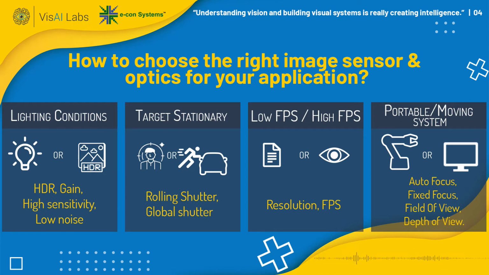For smart surveillance, we may need a wider field of view lens, but when you choose a wider field of view lens, look for fisheye effect, whether it is something you can manage in your application, or you will have to choose something like 10-100 degree where you may not get a lot of fisheye effect, but it will be good enough in the field of view. So these are some of the things we need to consider when you choose a sensor or optics.